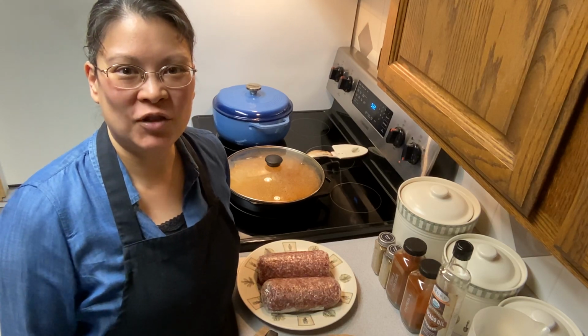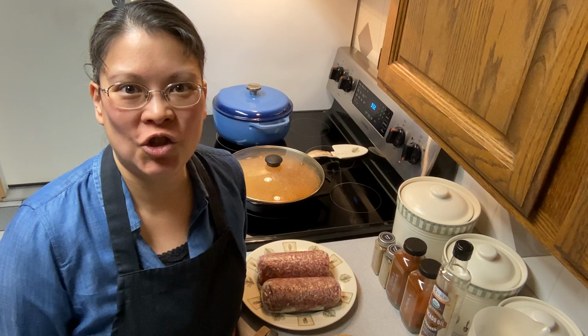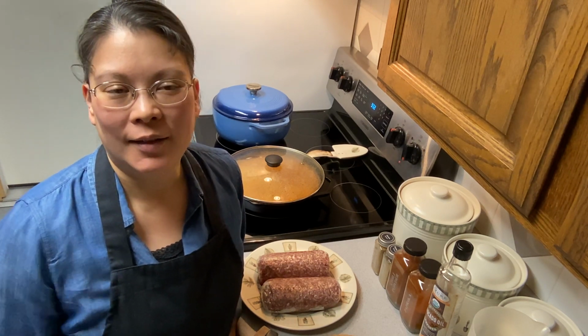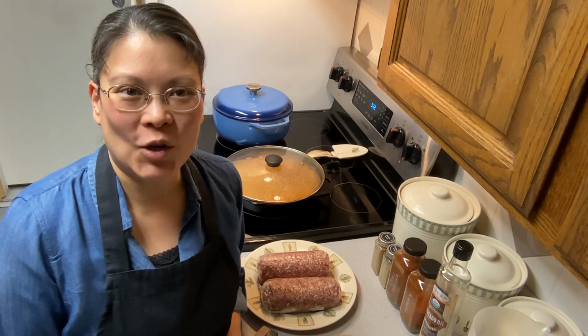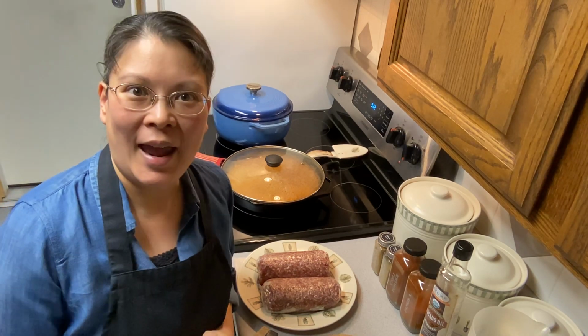Now we're gonna get some beef enchiladas going. I'm doubling our dinner tonight. A wonderful lady in our church just had her baby, and our church has a meal train for ladies who just had their baby, and I'm on the meal train for tonight. So I'm making a Mexican dinner. So we've got the Spanish rice going, we've got the Mexican beans going, and now we're gonna start on the beef enchiladas.